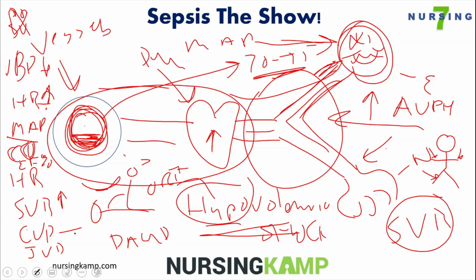A person with a lower CVP, right, on edema. So see the volume peripherally. Well, if they're hypovolemic, they're going to have a low CVP because it's about fluid volume. So low CVP. JVD is the same thing.